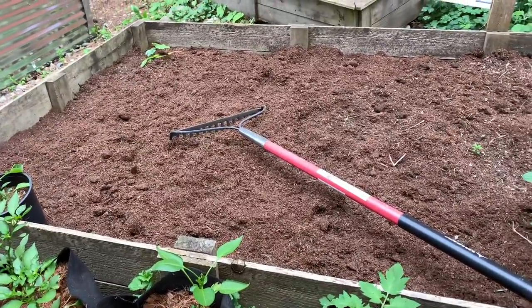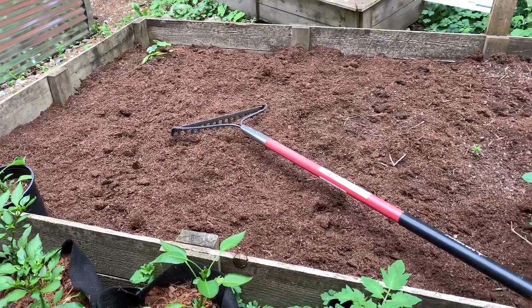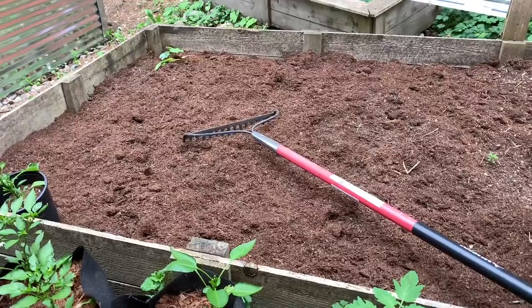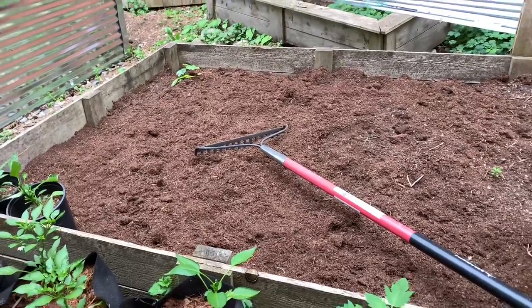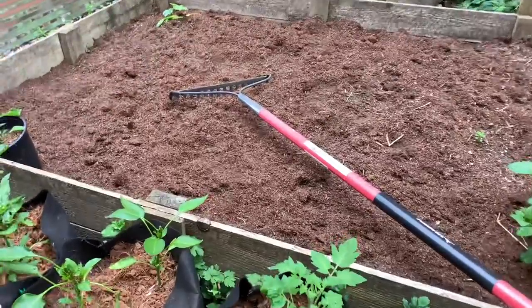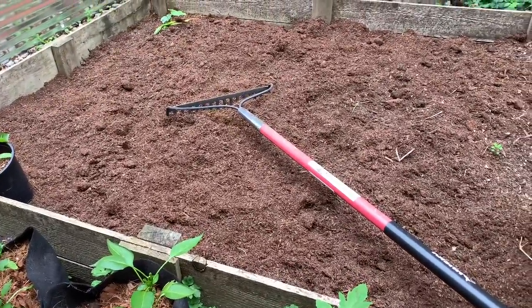We don't have really warm enough weather here and it takes about 100 days for them to mature and produce sweet potatoes. But if they don't produce anything, we'll just be eating the greens as usual — you can cook them like you would with spinach or kale. The sweet potato leaves are edible, not the normal potato. They are actually two different plants.